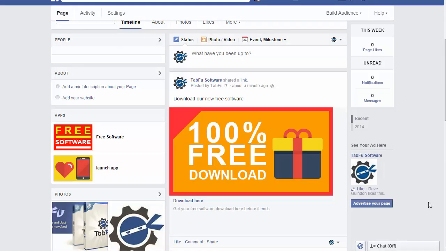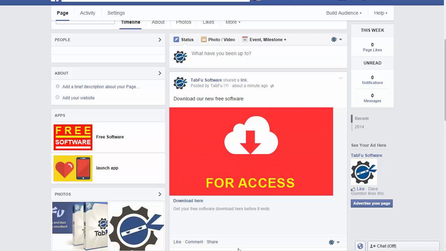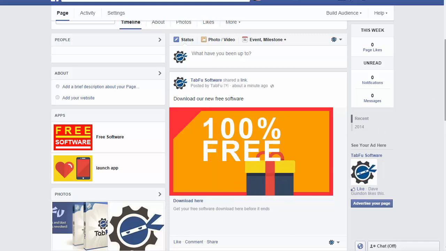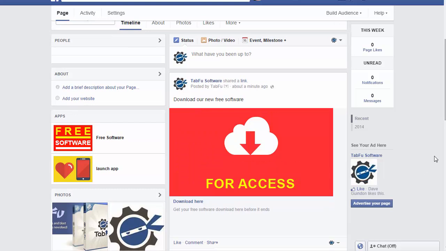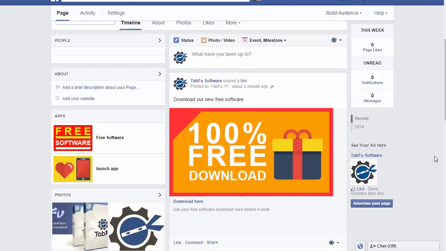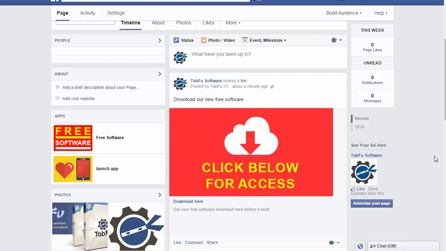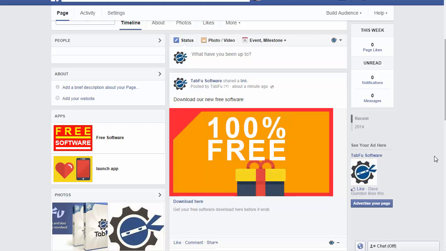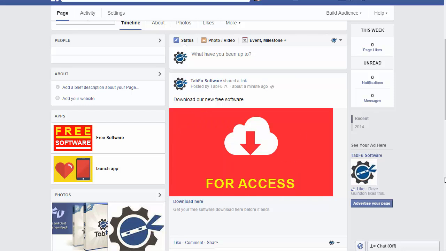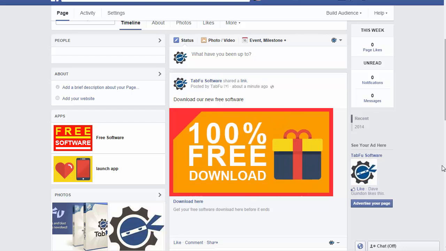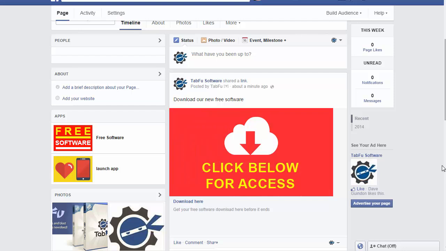And what's really exciting is that when you put a post on your fan page just like this, you can use the Power Editor, which is a free tool that Facebook provides you in the Facebook Ads Manager. You can use that tool within your Google Chrome web browser, and you can advertise to this exact post that you put directly on your fan page. Isn't that awesome? Think about that for a second.